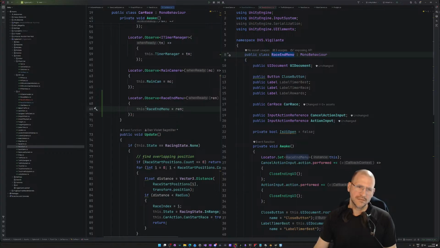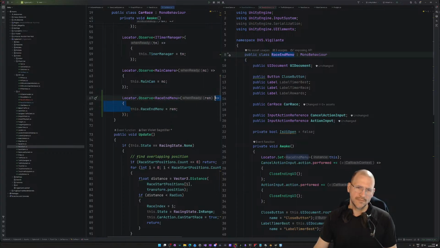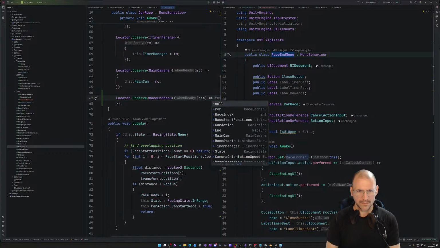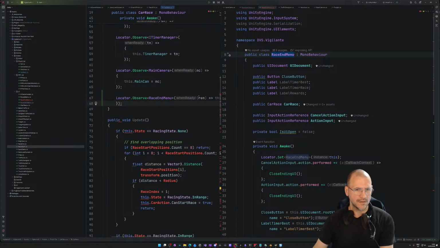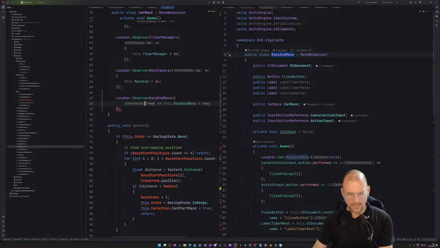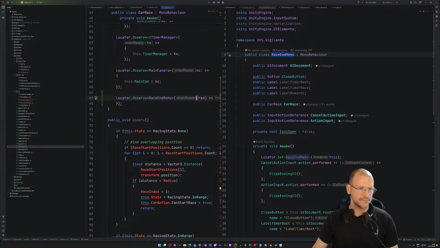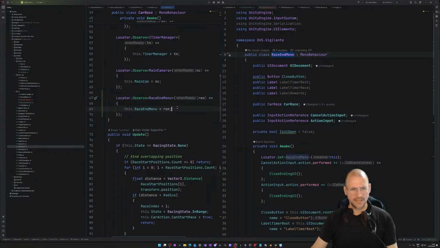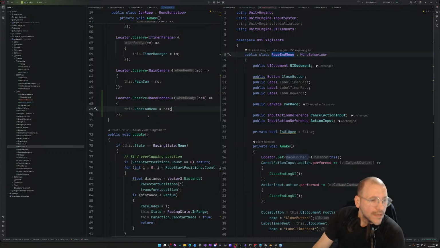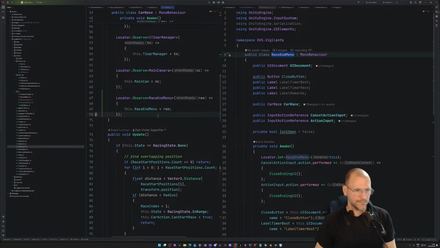Can I just do this, REM, and then change that out with... nope. I could have sworn there was a single line way to do that, but I don't remember how right now. Okay, observe, race end menu, REM. That sets the race end menu.